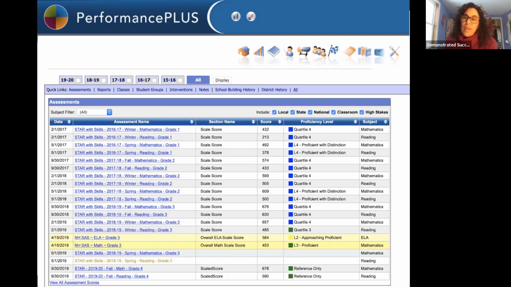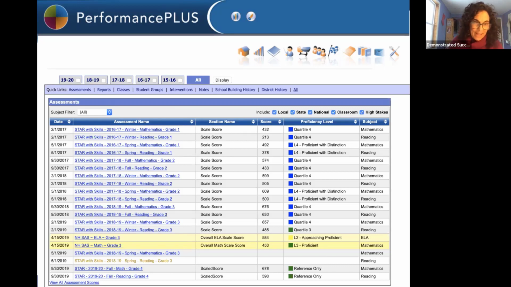And they are happy blue boxes because that is a level 4. Okay, so the blue boxes are above proficient, right, in whatever scale you've developed or whatever scale exists in Performance Plus for that particular assessment. Okay, so in this situation, the STAR is put in and it's reported by quartiles. So this particular student fell into the 4th quartile, okay, for those assessments. But then in 2018, you can see here that the reporting was slightly different, and now it's a proficient with distinction. So that just can change around, but you know that that student is performing above competent or above proficient.